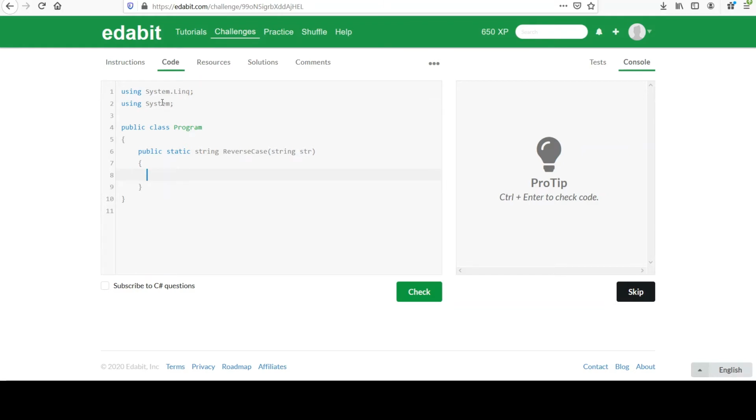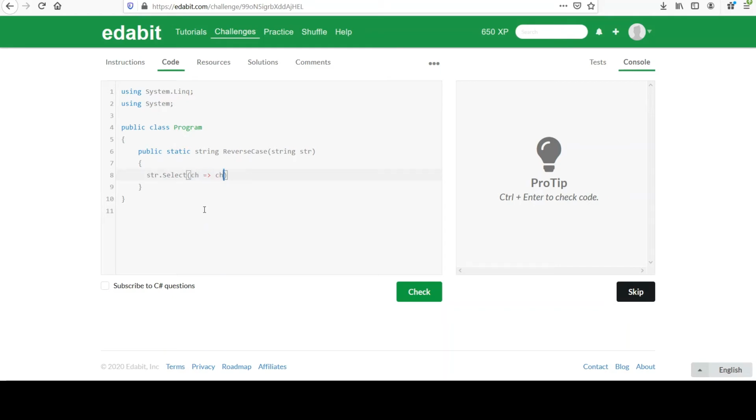So what can I do to reverse the case? Well, I'm going to take this string, which I can think of as a collection of chars in terms of using LINQ, and we know we have this method Select to process each element in turn. It's going to run whatever lambda I put in here on every character. And I've typically used ch as shorthand for character. That's been the variable name for my lambda function, and I'll keep that going.